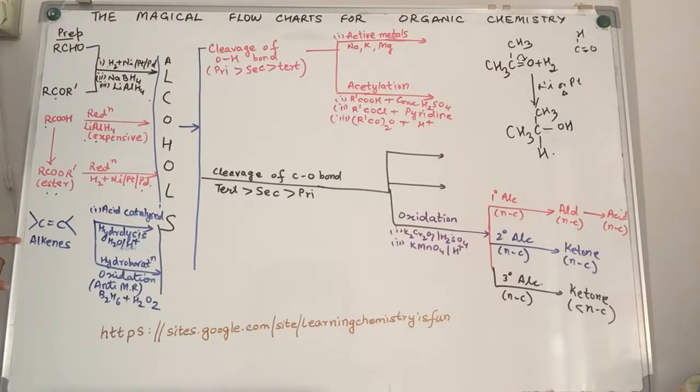Now if you notice, we've put one preparation in black, one preparation in red, the third preparation in blue. This is for instantaneous and easy recall. Experimental studies have shown that colors get embedded in the brain for a longer and clearer way as compared to simple writing. That is why I would encourage you if you download the flow charts, try and draw these flow charts with colored sketch pens or felt tip pens so that you are able to relate to colors.